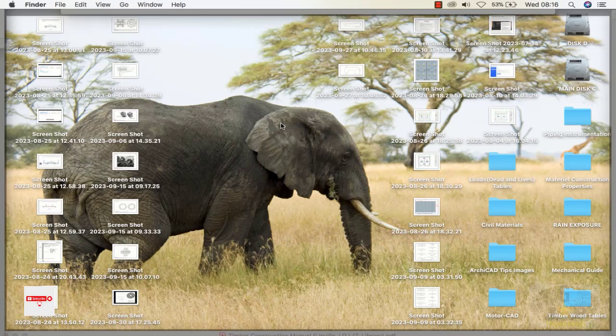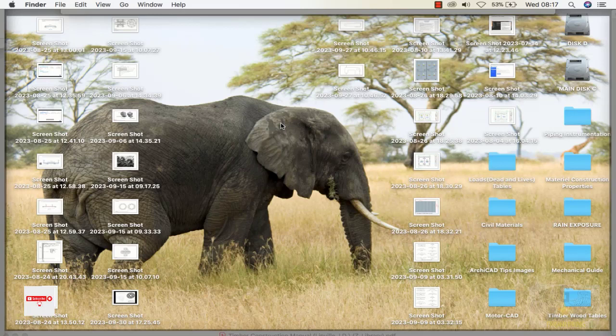So we are going to use ArchiCAD. That's what I said last time, and the workstation will be the Mac. We're going to use this Mac of mine. I was thinking of using Windows, but because the scale of the project is not that huge, I came to the decision to use the Mac.